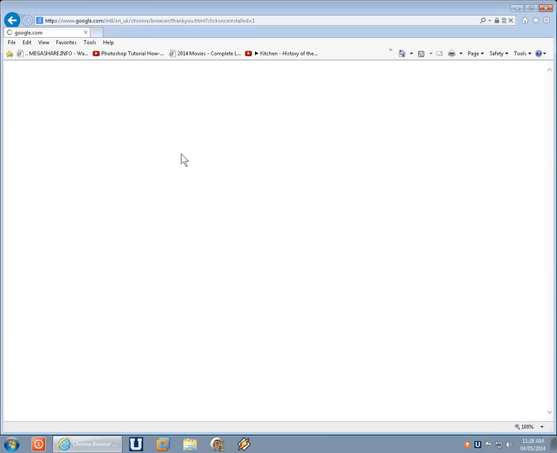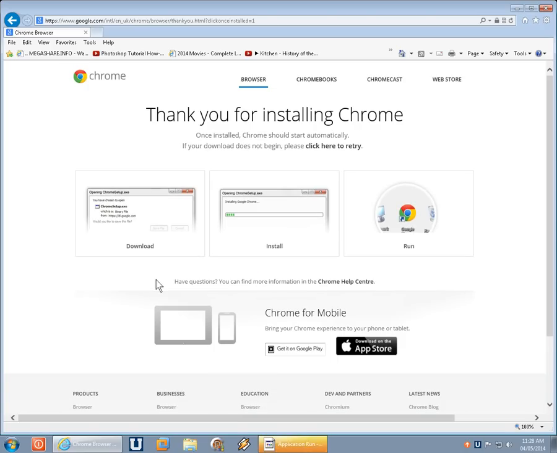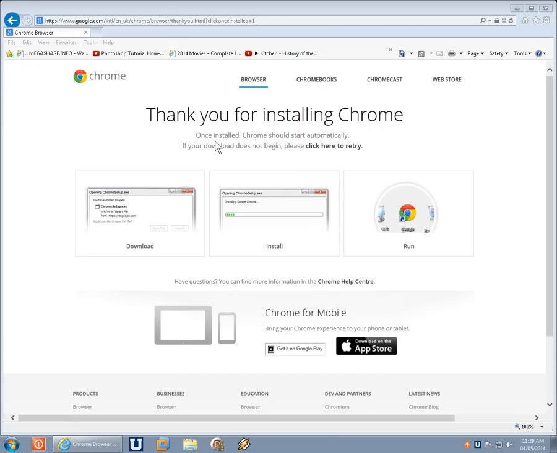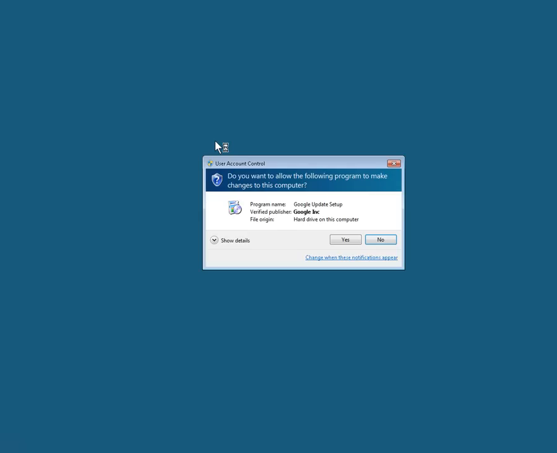Now here comes the launching application bit. You'll see down at the bottom on my taskbar I have a little bit that's flashing there, and that's the window that's come up wanting to run. As you can see, sometimes these things hide behind the window that you're already on, so pay attention to your taskbar if things don't seem to be happening as expected, and then go ahead and click run, and it'll continue on with its install.